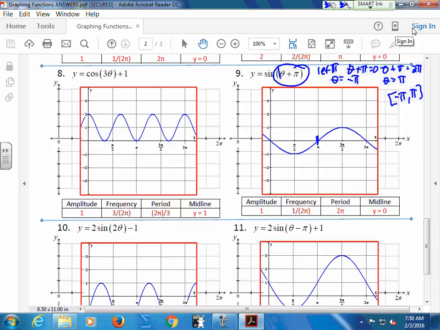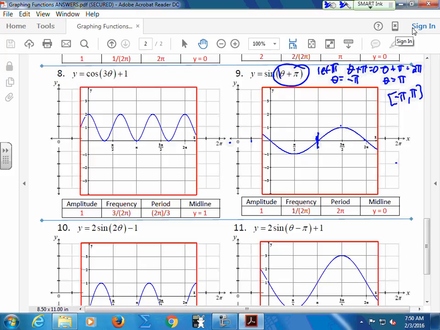So I have to go here. So here's my negative pi over here. Did I do anything else? No. So here's my 0, my 1, my 0, my negative 1, my 0, my 1, my 0, my negative 1. Okay? Or start here. Start here and do your cycle and then just walk backwards.